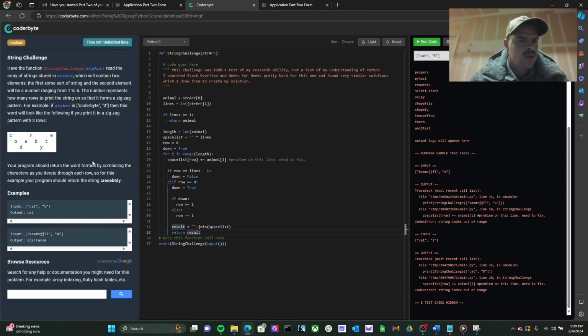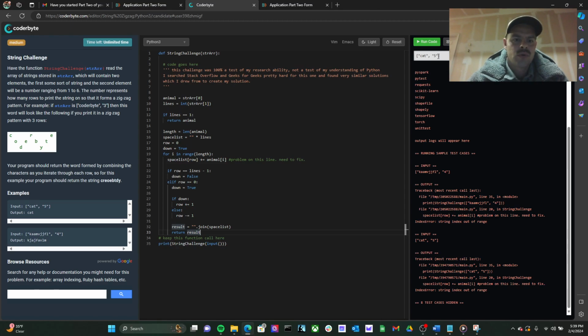Okay, so essentially what we're going to be doing is looking at a parameter, and in the parameter there's going to be 2 string items. The first is an animal of some sort, and the second is a string of a number.